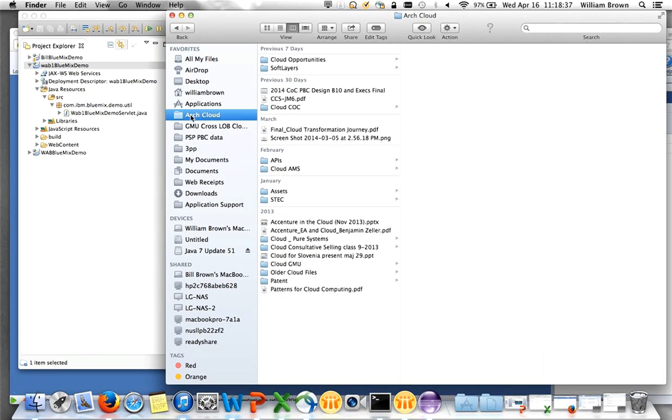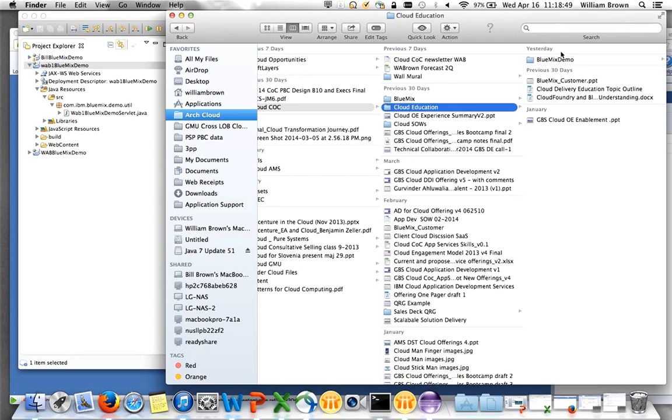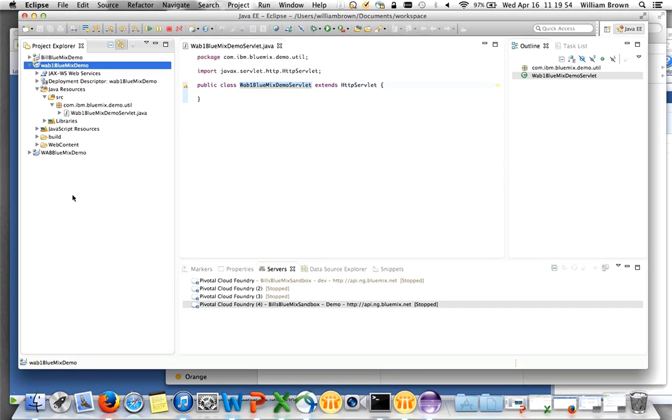And I've extracted that zip file folder in the following location. I've extracted it to here, to Code for Demo, and then here are the files that were extracted from this zip file.